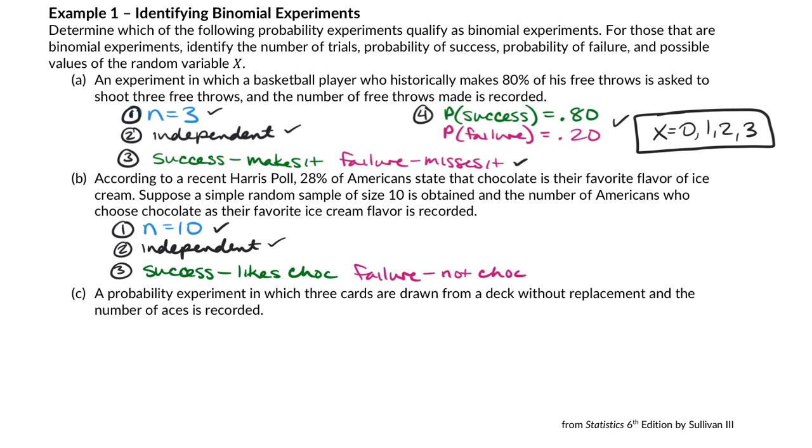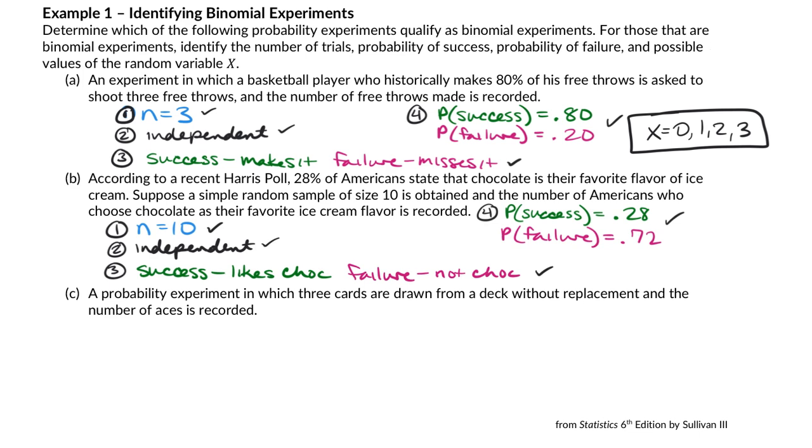on number 3. Number 4 is that we have the same probability throughout each trial. So what is the probability of success? 0.28. What's the probability of failure? Ooh, 72, there it is. How did you get 72, by the way, if somebody's questioning that? 100 minus the 28. Yeah, 100 minus 28 or 1 minus 0.28. So if we can define success and failure, boom, we're good.